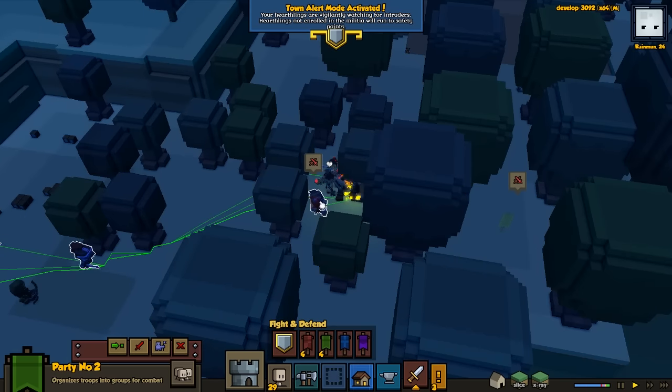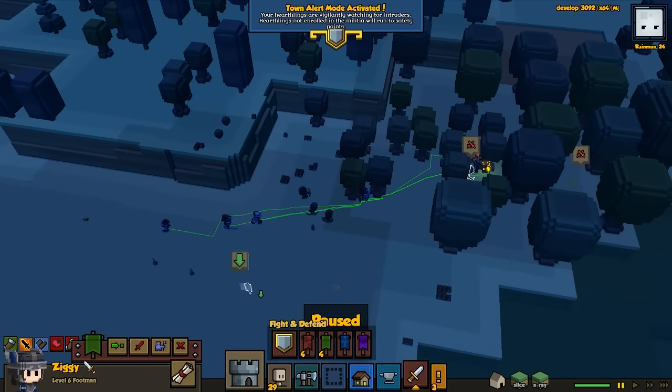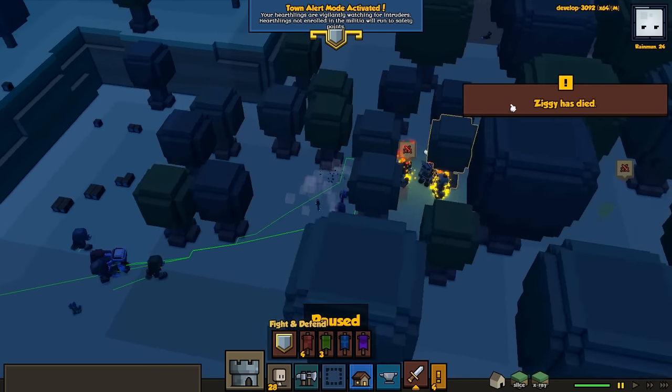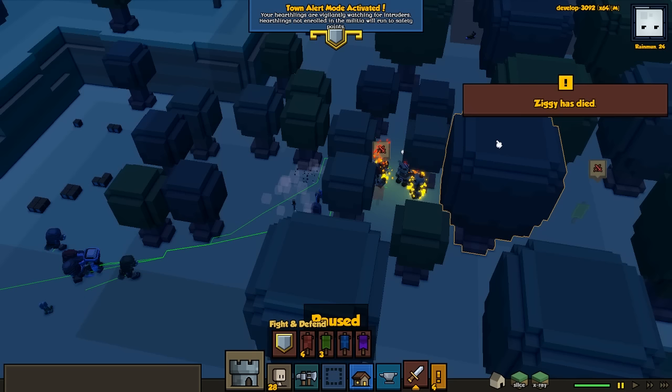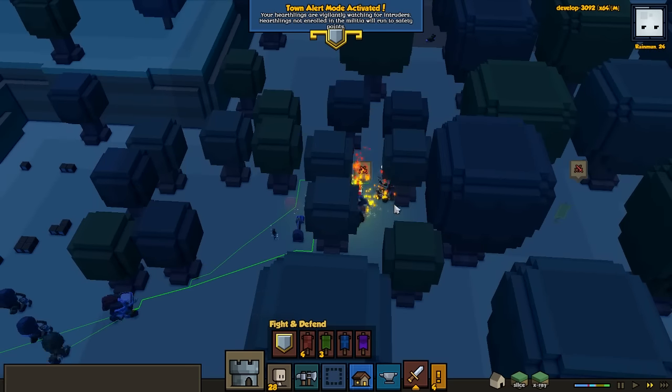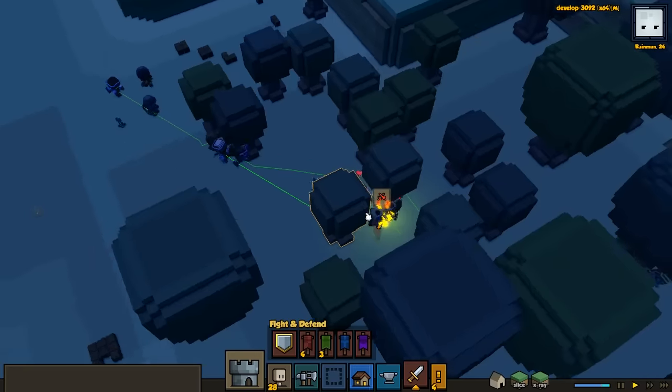So I hope that's something that is changed in the future, because you see here it's really risky. I might lose Siggy because I was like, ah, let's go anyway. Yeah, I lost Siggy, so mistake for me, Banto, and also a weird thing with the game. They really need to fix this, if you ask me.